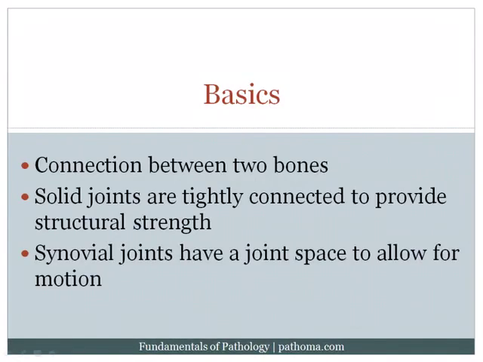Okay, moving on to joints. A few basic points before we begin. The first is that a joint is a connection between two bones. We have solid joints, and solid joints are tightly connected, and the purpose of solid joints is to provide structural strength between two bones. And then we have synovial joints, and synovial joints have a joint space that allows for motion. The rest of this talk is really going to focus on the synovial joints.